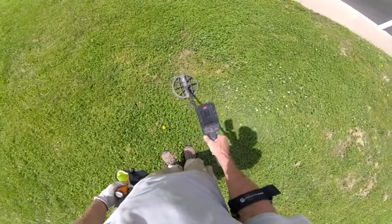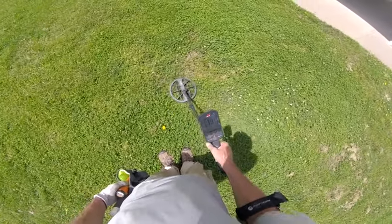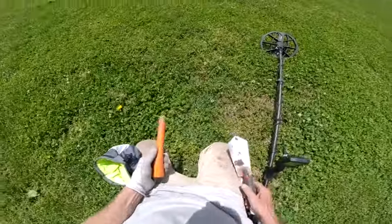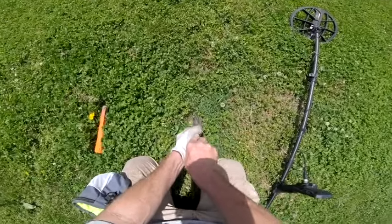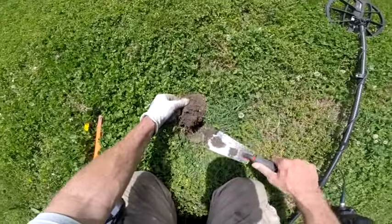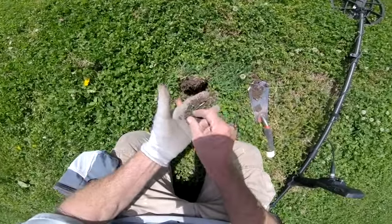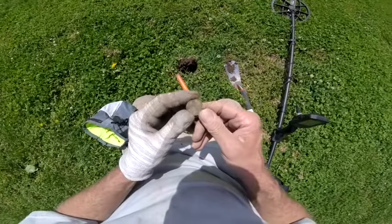All right, I'm getting a quarter signal right here. 88 solid. Open it up. Quarter signal right here. Not very deep. I'm sure it's going to be clad if it's a quarter. So there we go. Now that's been there a while. 2003. You can tell it's been there a while. We missed it.